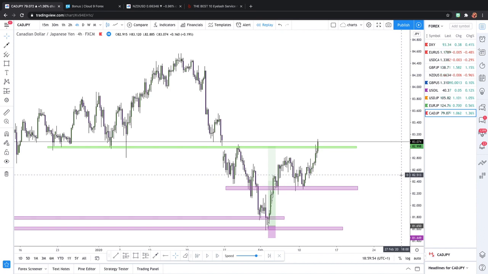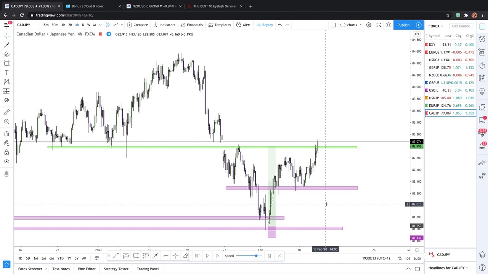So when I talk about major zones, it's basically where the market makers, so when I talk market makers, I'm saying big traders, institutions, hedge funds, all that kind of stuff, are placing buys and sells, and they're willing to risk the most amount of money at that zone. That's why we want to take an entry off that, because it gives us a big risk to reward. So lots and lots of pips.